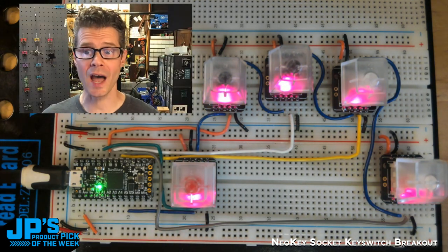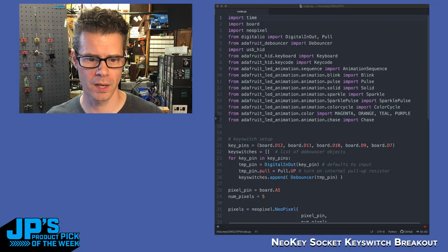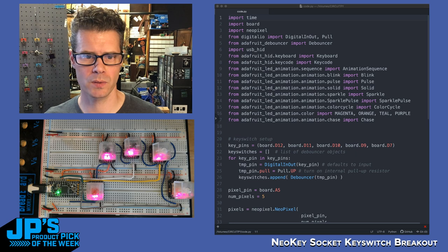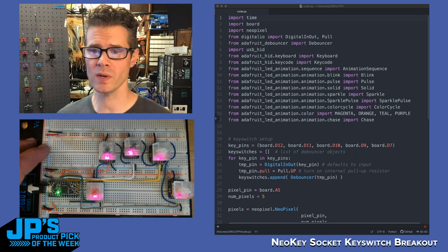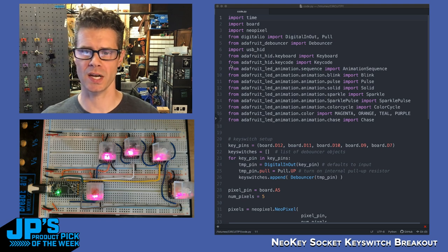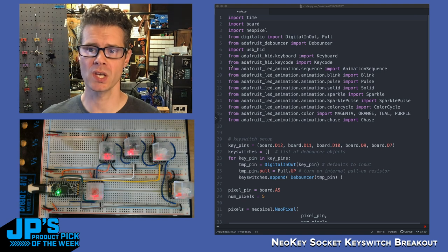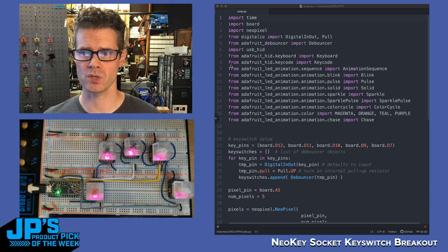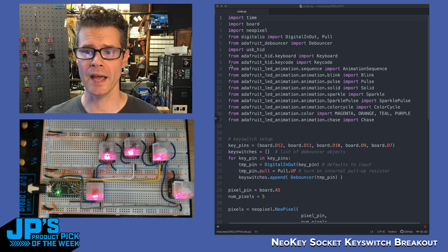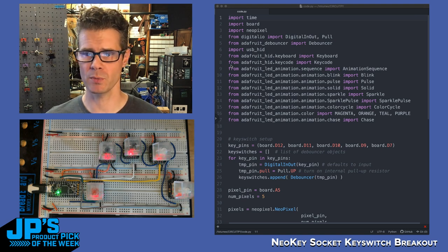Now, if you want to see how this is coded, I'll jump into my CircuitPython view here, and I'll just bring up a smaller camera. So what's happening in the code? I'm importing time so that I can do any timing-based things that I need to pause or something like that. Importing board so I get the definition of the pins. Importing NeoPixel so we can drive those NeoPixels. Using digital I/O, digital in and the pull. It's a pull-down resistor that I'm using.